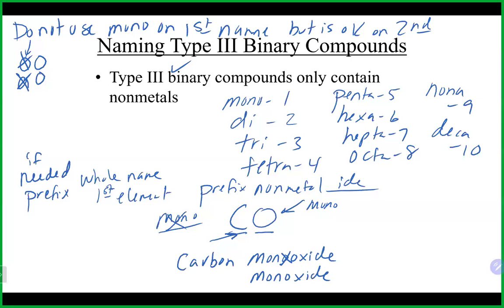Again, these are definitely the easiest to do, but they also are the ones people screw up the most on because they think it's got to be more difficult or something like that. So they do all kinds of weird things they shouldn't. So again, nice thing, don't have to balance anything. There's no charges. Simply just count how many are there and use the appropriate prefix.